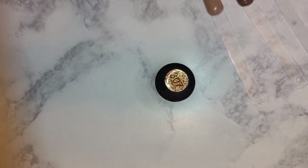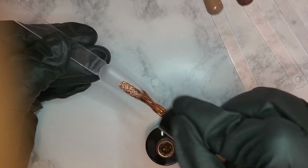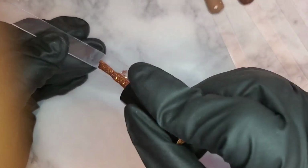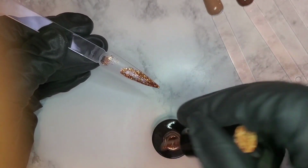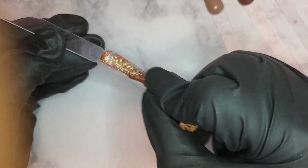And then we'll get on to the glitter one, the 307, which I think I might really like. Ooh, you know what it kind of reminds me of? Gelish has a color, and it's called My Jewels Keep Me Warm. And that was a huge, huge one that I used. I definitely want to do 2 coats on this.